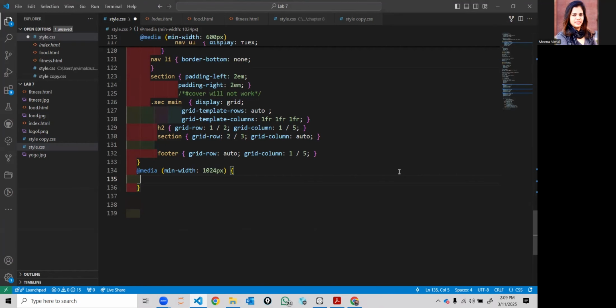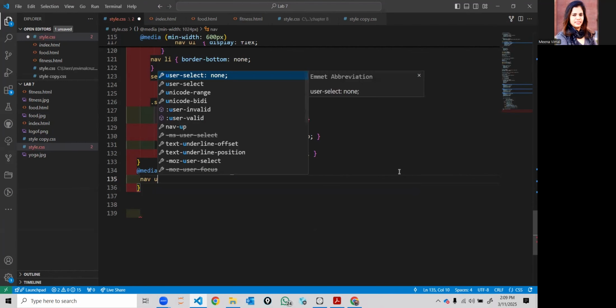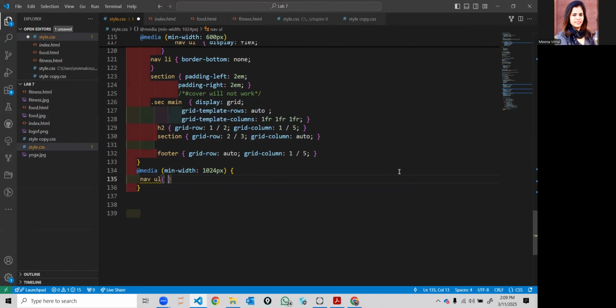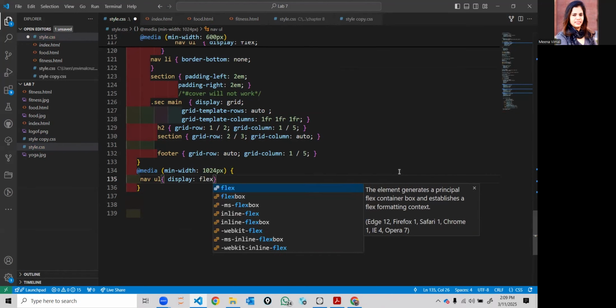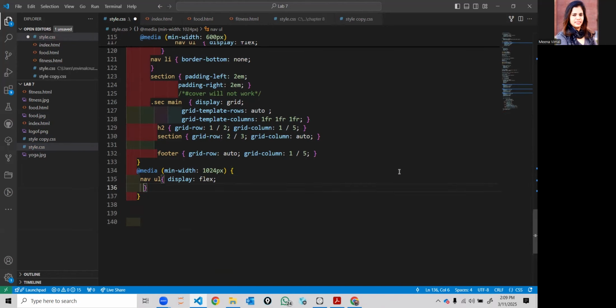So how are we going to do it? Nav UL selector. We are going to say display flex, and flex flow. As of now it is row, right?